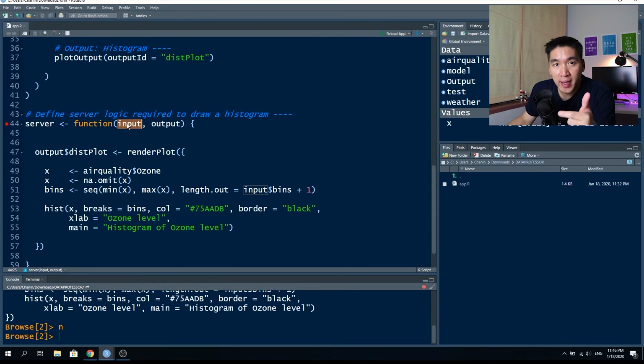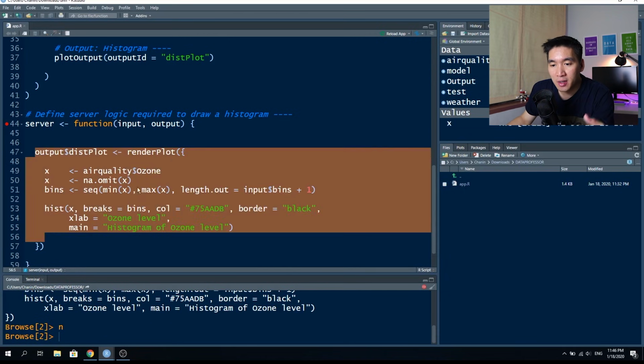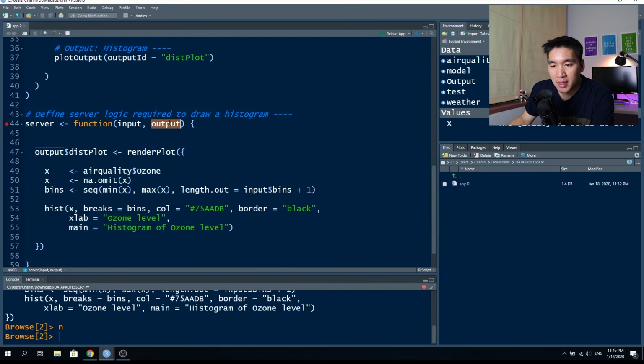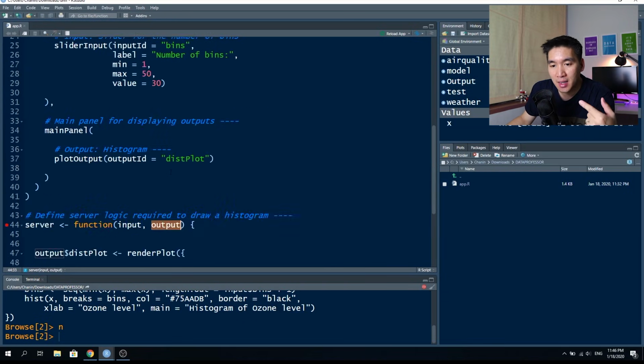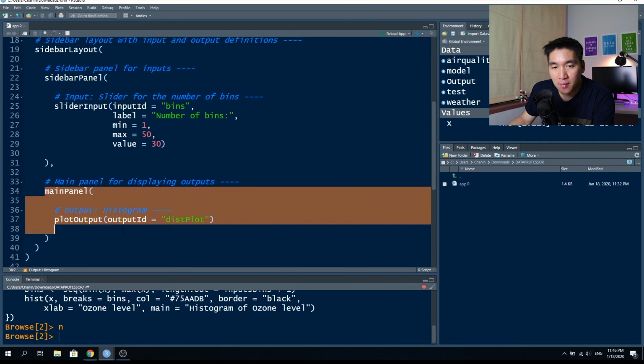The UI component is the user interface, and the server component accepts the input value from the UI and does some processing as shown here. Finally, it generates the output, which is then sent back to the UI for display in the main panel.